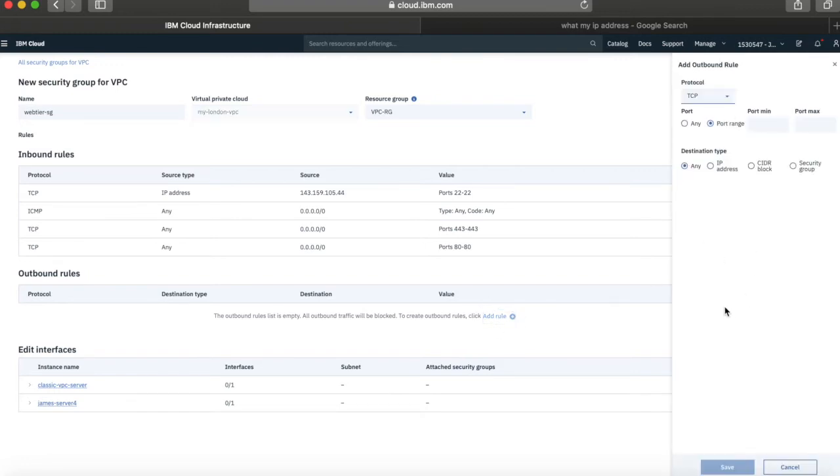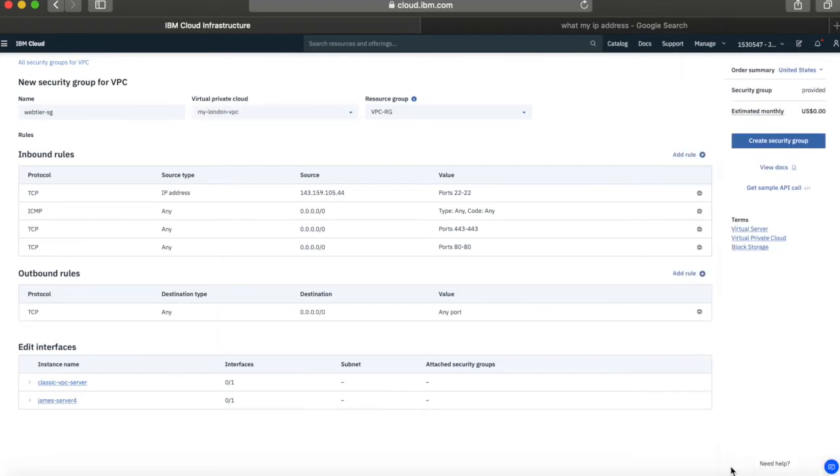And what we're going to do is basically stick with TCP, and I'm going to allow any port to go back to any destination. Or alternatively, again, I can lock this down to particular ports, but for this I'm basically going to allow anything in and anything out.